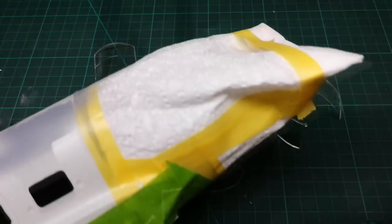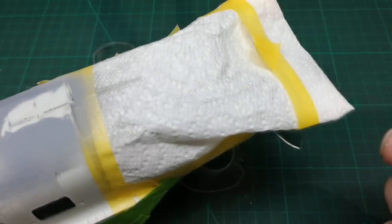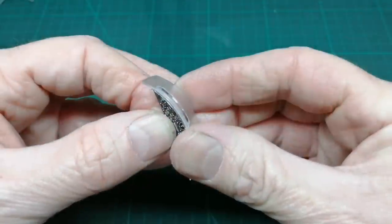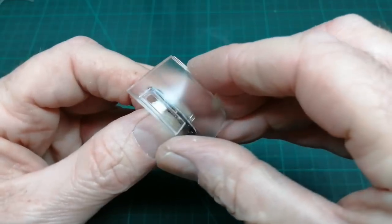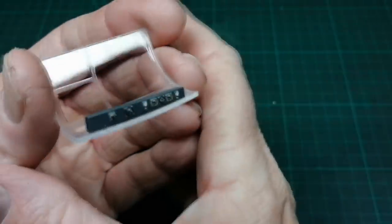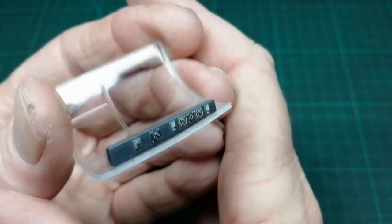The reason why I'm going to add this next is that I keep knocking this area. So I hope that's going to stay put. Now for this part, I had to actually look at photographs to see which way around this went.